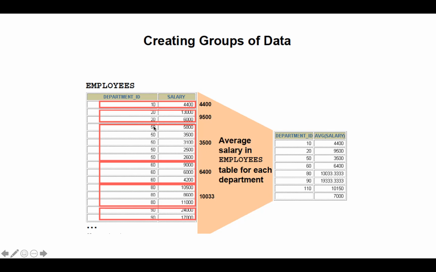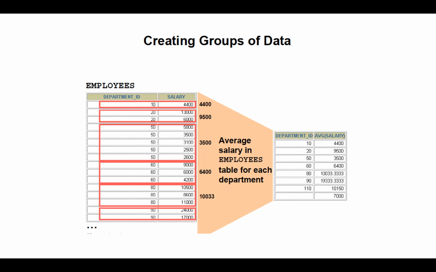So the average of those who have department ID equal 50 was 3,500. For department ID equal 10, I only have one employee, whose salary is 4,400. So average on one employee, one salary is going to be the salary itself. That's 4,400. So this is the idea of grouping for those who communicated with me that they didn't understand the group by.